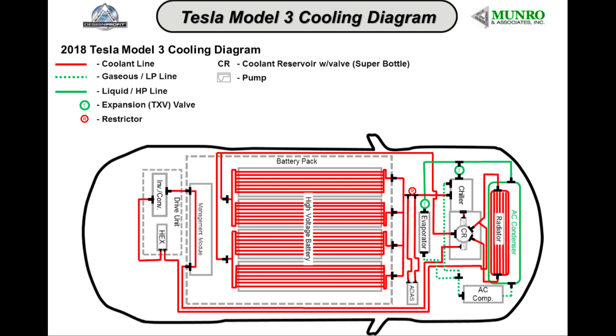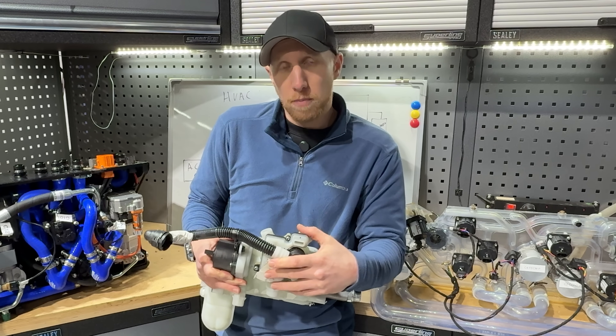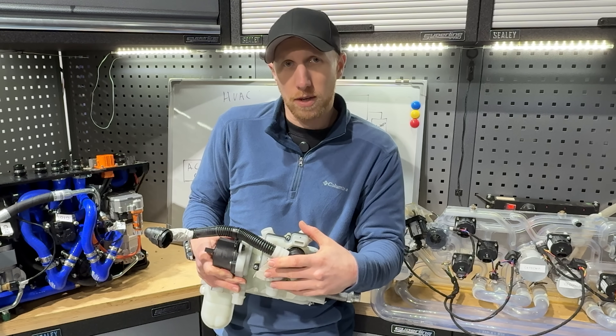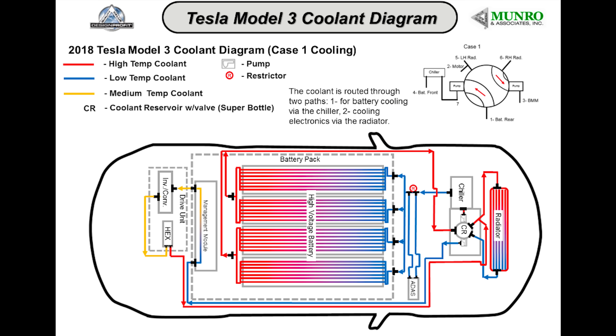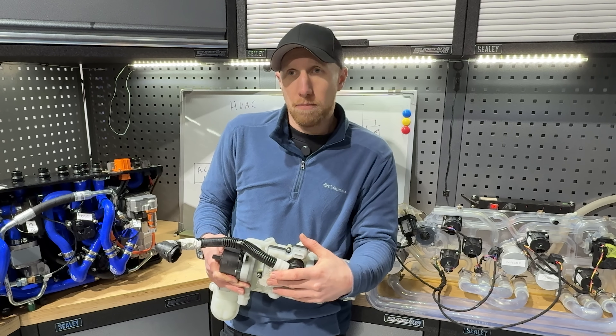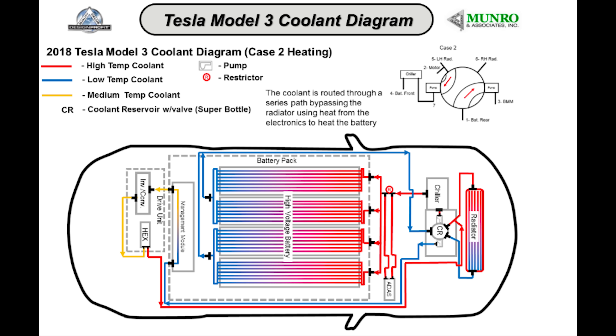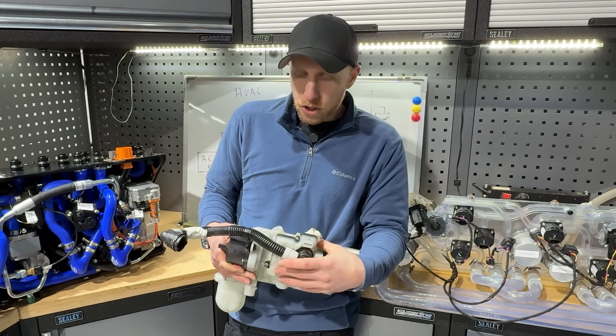What you're seeing on screen is the Tesla design laid out on paper. It's actually quite clever — you can run a closed-loop system using both pumps and loop all the coolant through the same system to scavenge heat from the motor into the batteries, or super-cool the batteries with AC and use residual battery heat as thermal mass to cool the drive system, or run two separate circuits. Tesla were also running a PTC heater inline on this system.